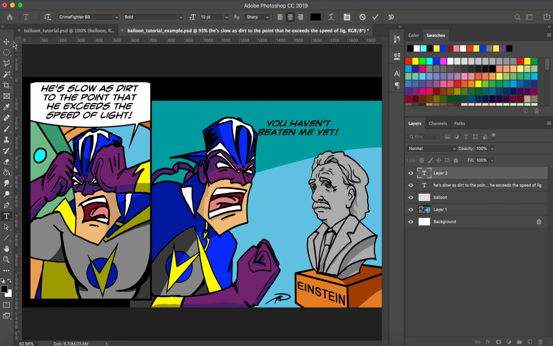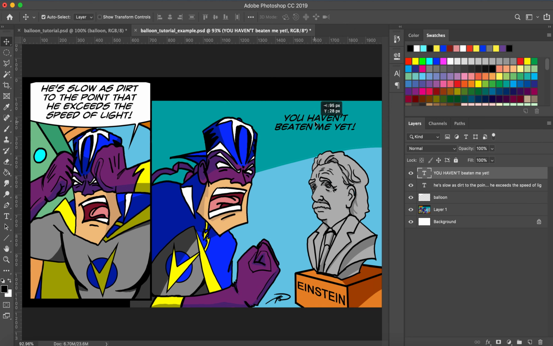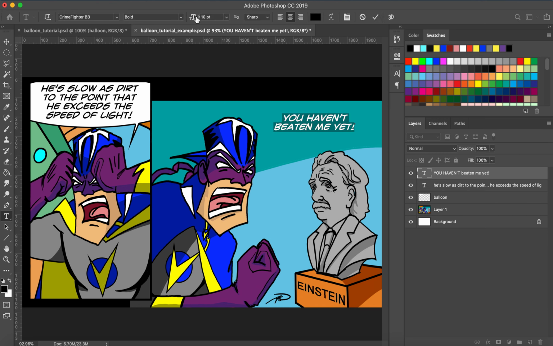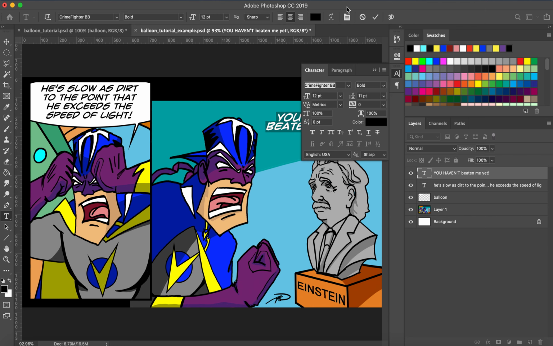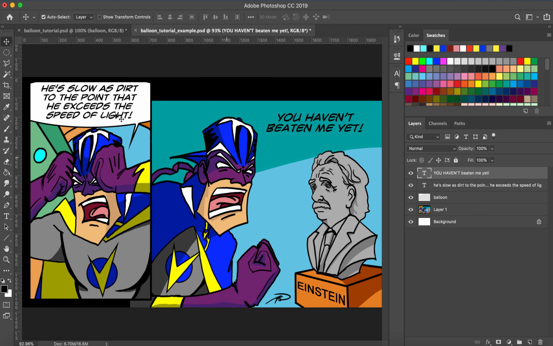And now, because Vindabud typically is very, very excitable, we're going to make this a little bit larger, and we'll make that a 12-point font, and we'll go to our tools for selecting and modifying our characters, and we'll make that 13. There you go. And then we can close that.